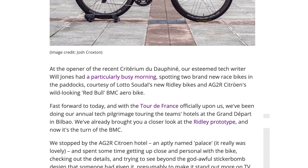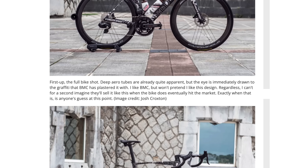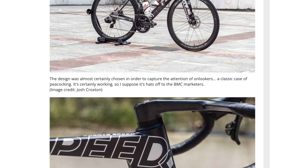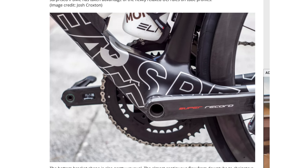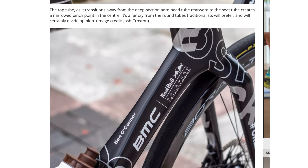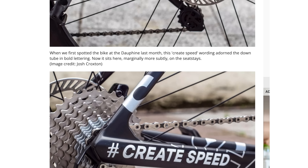BMC appears to have a brand new Time Machine aero bike in the works as well. It launched the original Time Machine at the 2013 Tour de France — I was there at the launch, and the current model, it's fair to say, hasn't been very popular either in bike shops or with the pros. You've never seen a team using it at all, so it's definitely due an update. The Team Machine is personally an amazing bike, but it's not aero, and demand from pro racers is for lightweight aero bikes. Lightweight appears to be the focus of the new version.